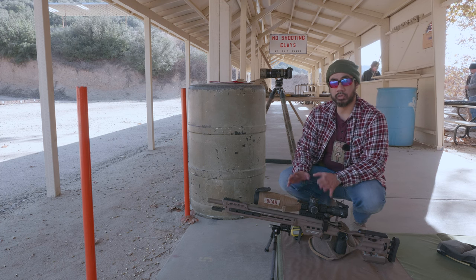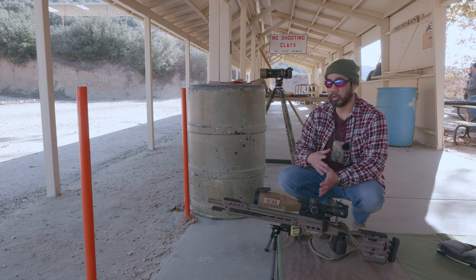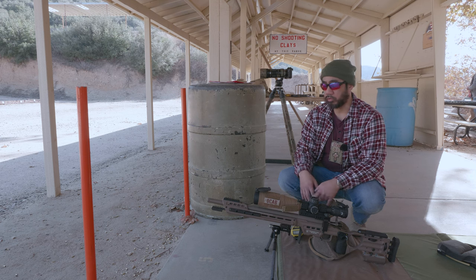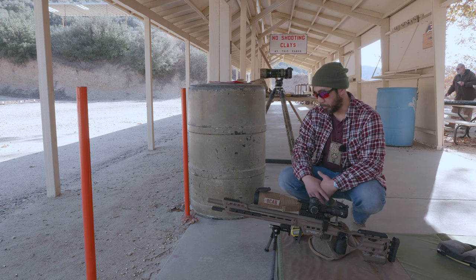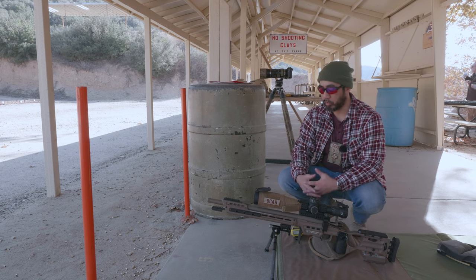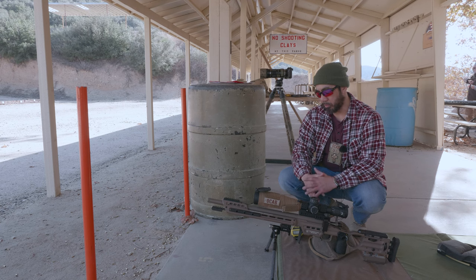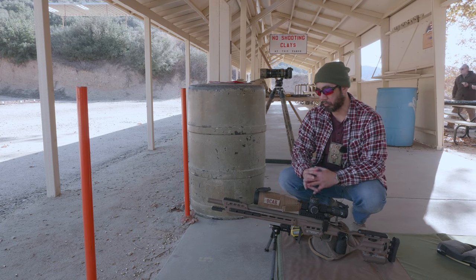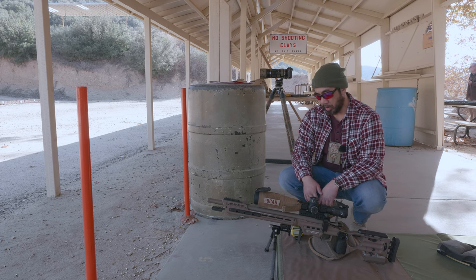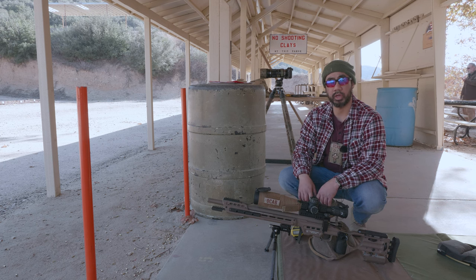If you could miss a shot and stay in the same position to re-engage, this would be a lot easier. But the fact that you're still moving between every shot, regardless of hit or miss, and it's a hit to move on, you're basically burning a lot of time. I will say that I still would like to figure out how I would like best to shoot this, but this is a very high level difficulty stage in terms of NRL22, comparatively speaking. Not much else to say here, but we'll go ahead and pack it in and we'll call it a day.